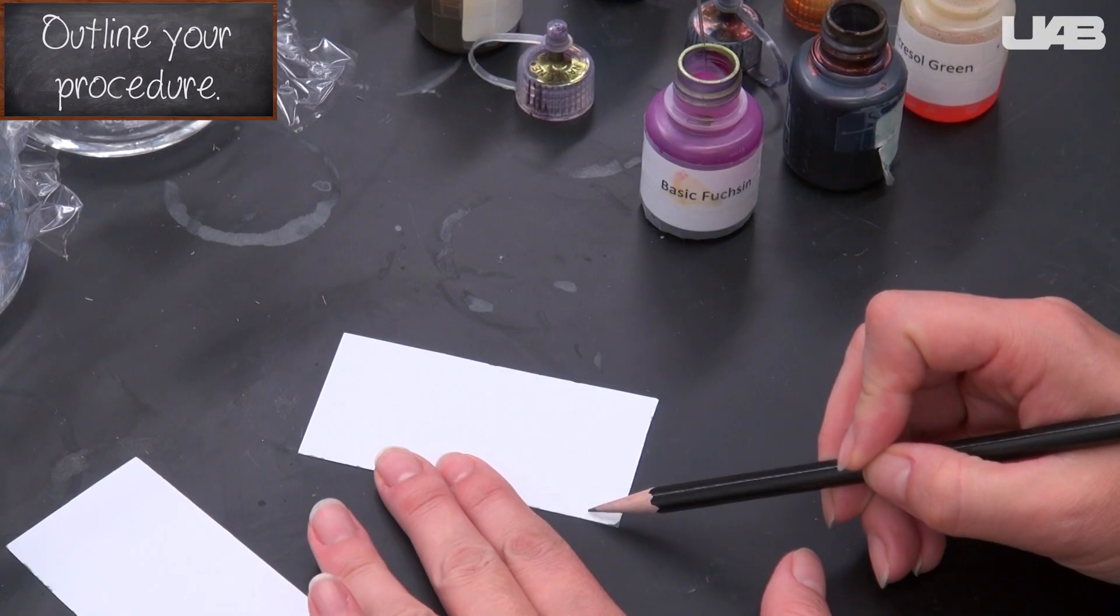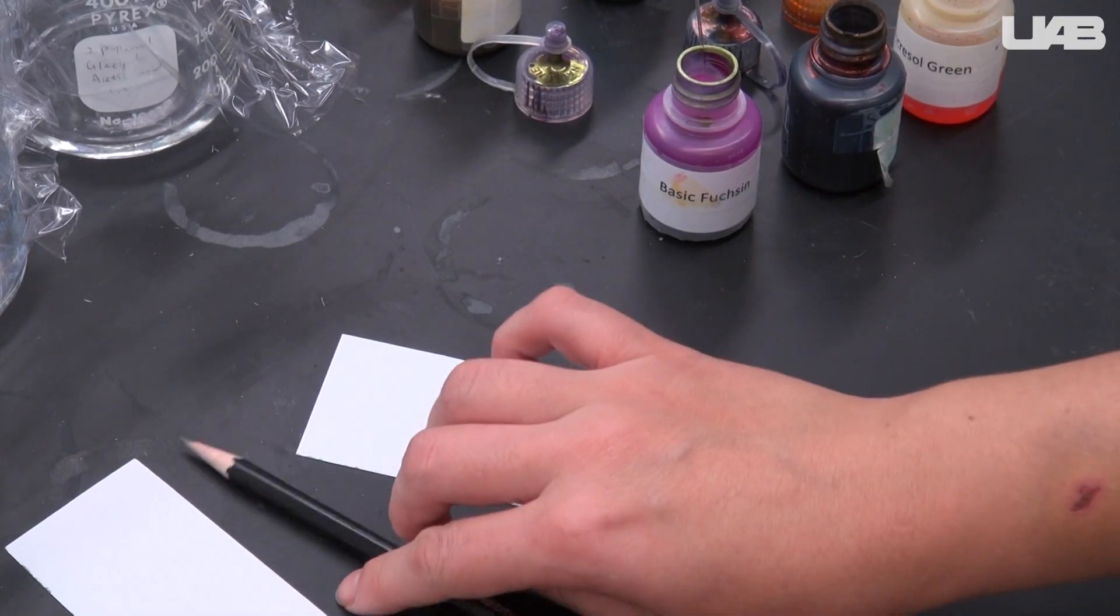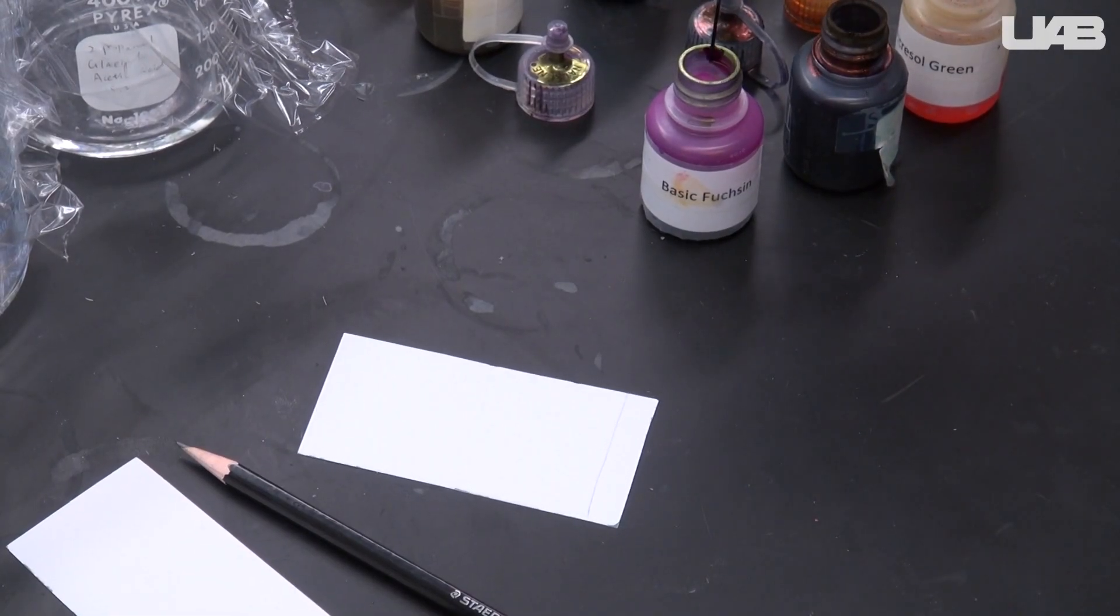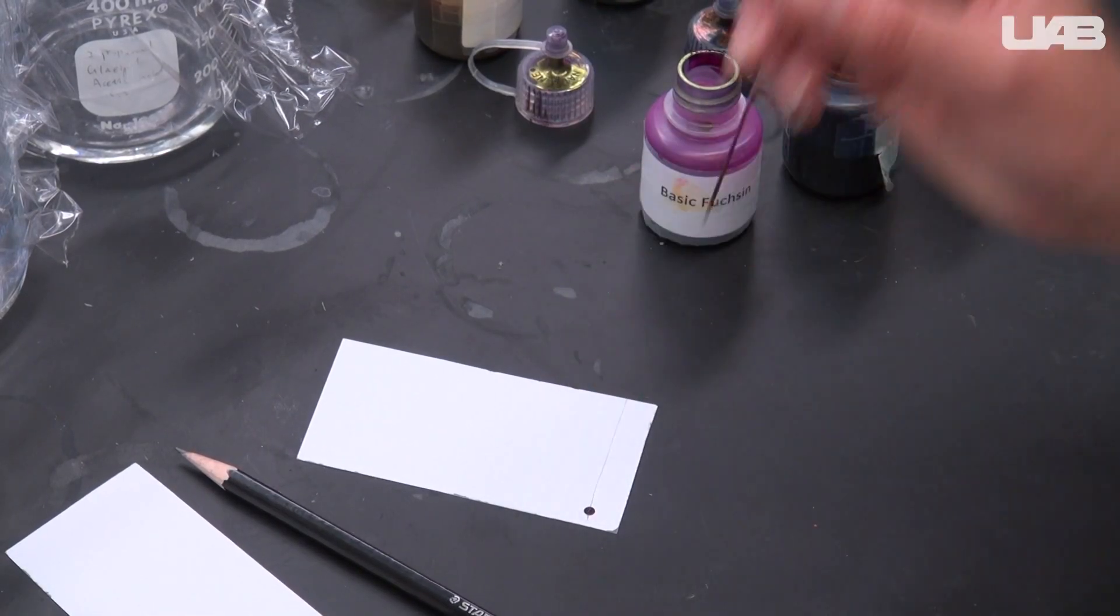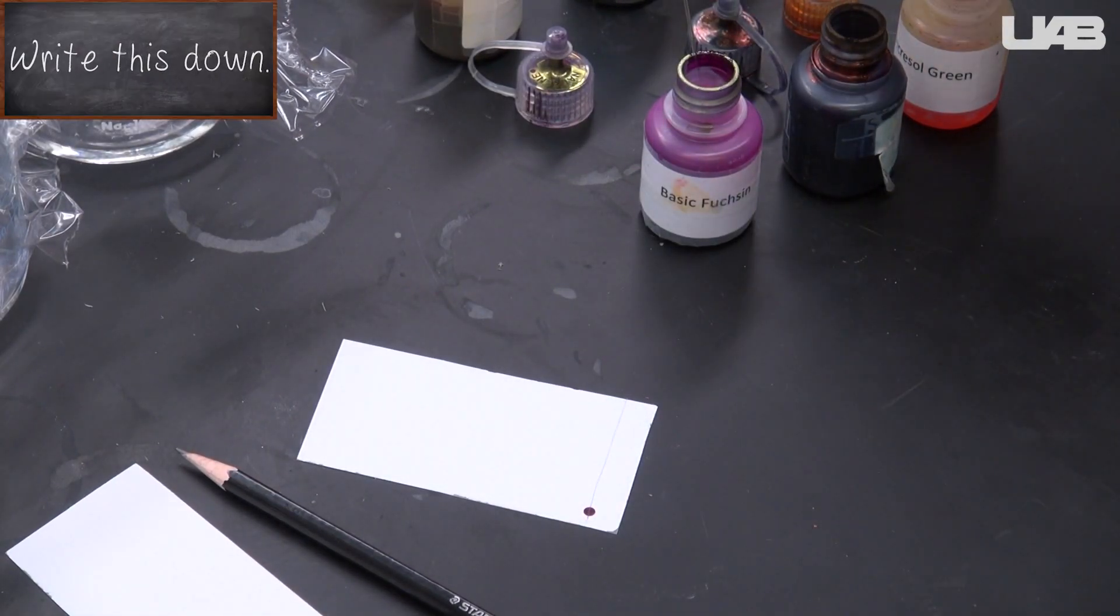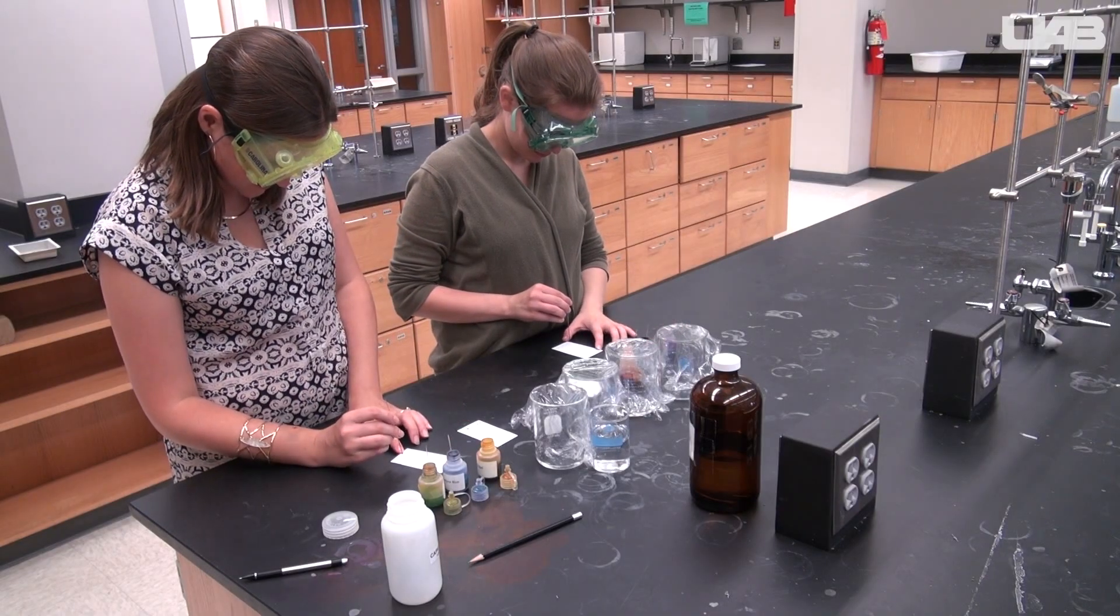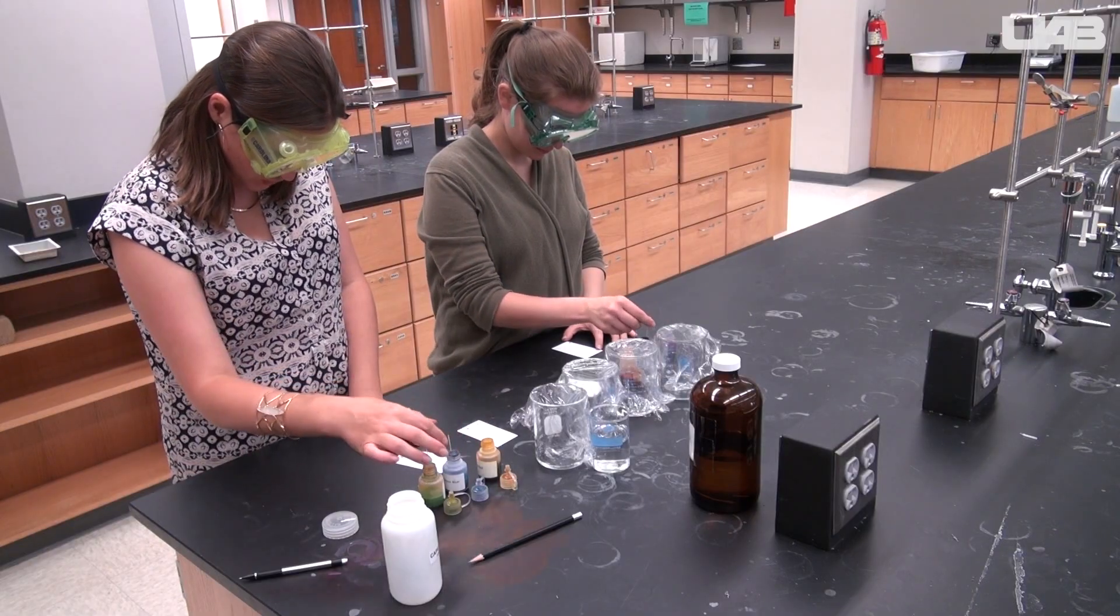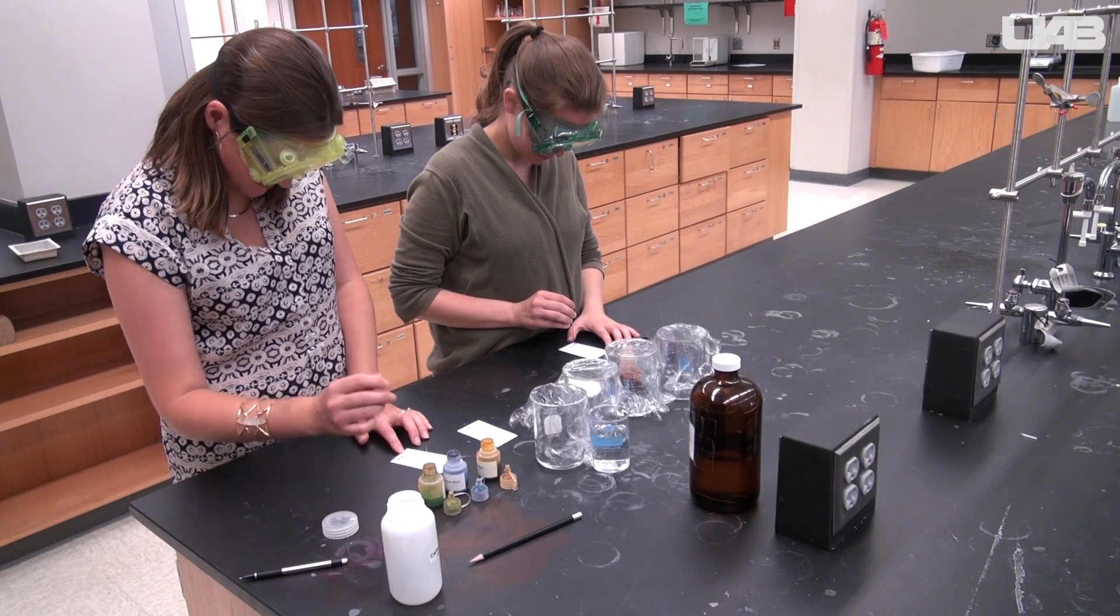Let these sit while you prepare your TLC plates. Use a pencil to lightly mark a line about one centimeter from the bottom of the plate. Do not dig the pencil lead into the plate. It will chip it and interfere with adding the dyes. Use a capillary tube to spot each known dye and the unknown mixture onto the TLC plate. Make sure your spots are small and well spaced out. Instead of spotting all of the dyes onto one plate before moving onto the next, line up several plates and spot them all at once to finish faster. Figure out a system that will let you keep track of which spot goes with each dye.